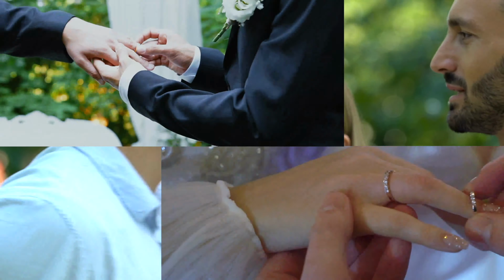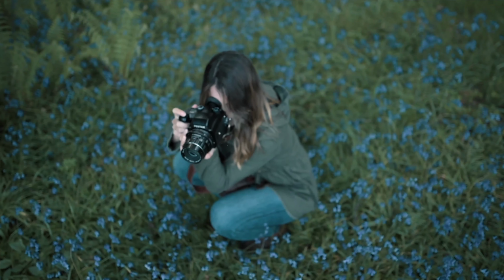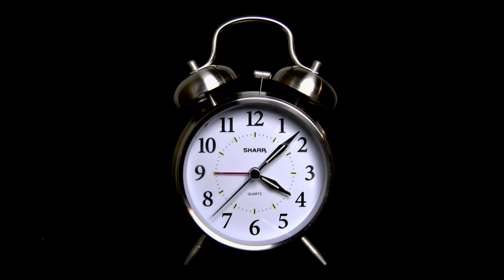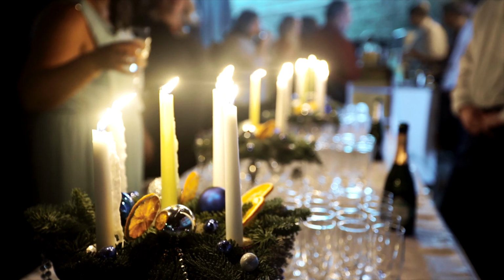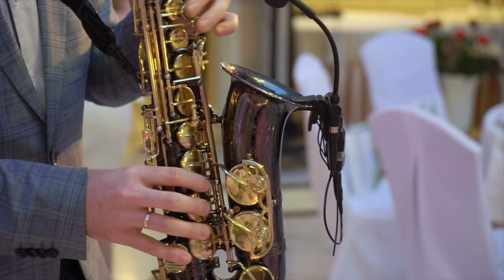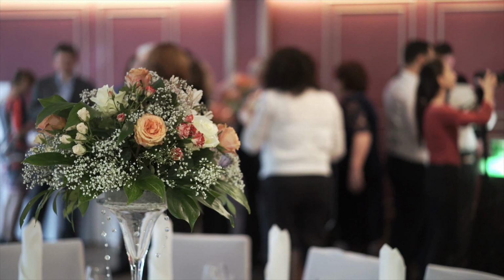The rest of the day is going to feel like a whirlwind. But be sure to get those photos. Plan on 2 hours to get them all in. At 5 p.m., once photos have been taken, let everyone relax. Grab a drink, or 2 or 3, but not too many. Put on some music and allow people to mingle, laugh, and cry with joy.